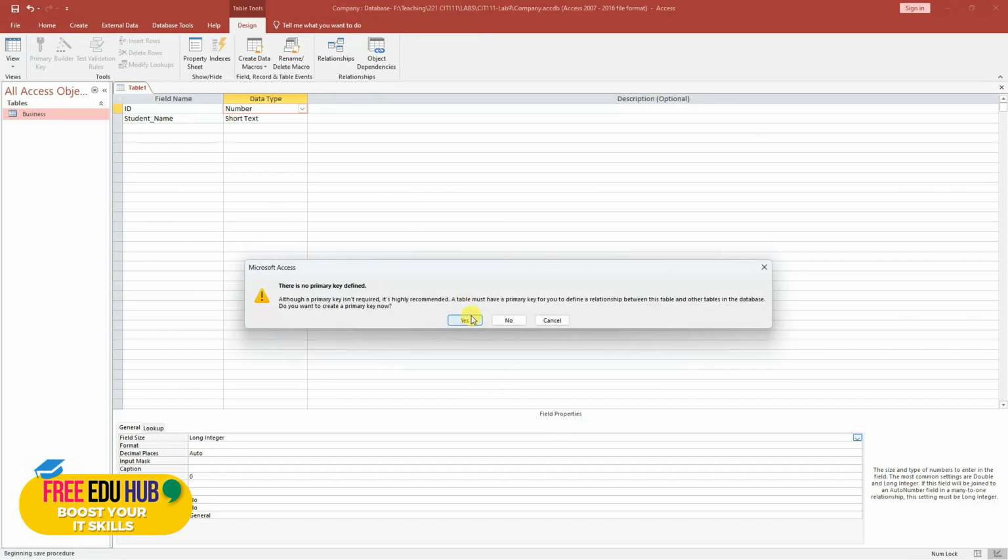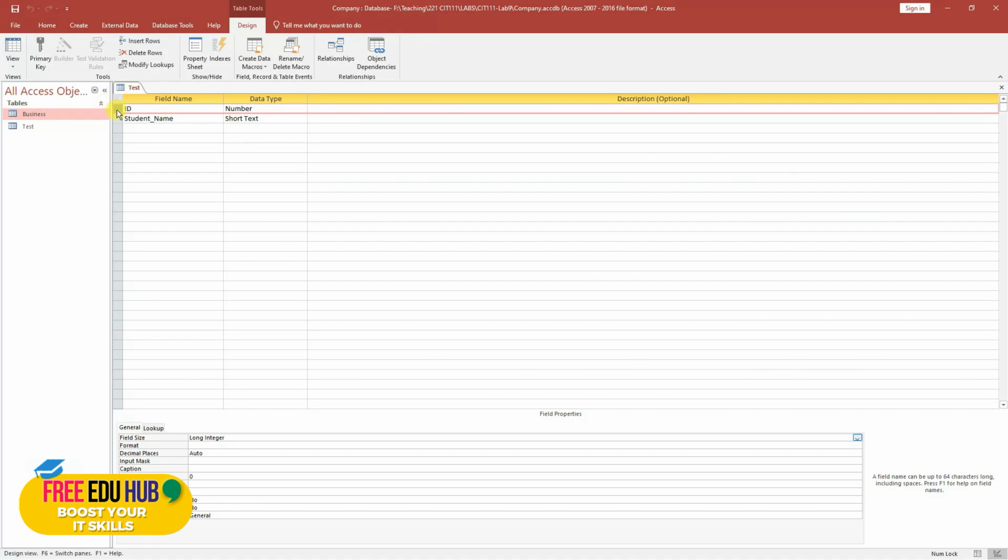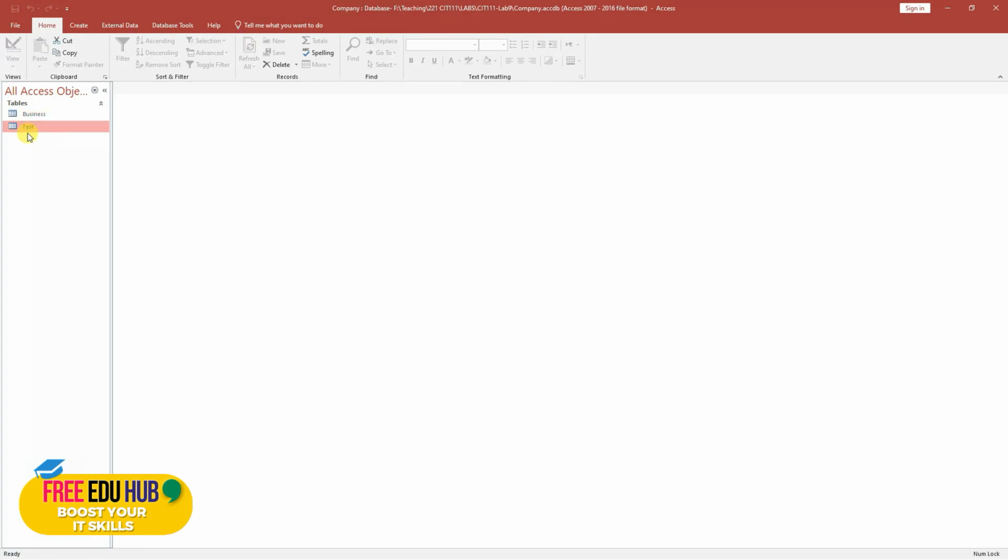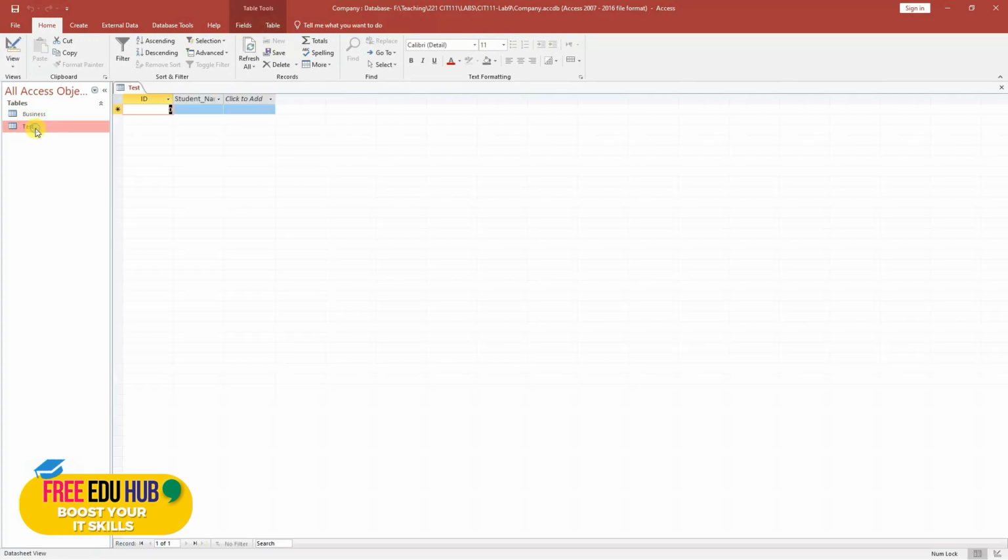It's asking that it must have a primary key, since for every table there should be a primary key. So in order to define a primary key, we'll select ID as the primary key. Something which is unique in a table is called a primary key. So we'll right click on it and say primary key, and then if we try to close it, it will save and close the table. Now if you try to open the table, you have to double click on it again, and you can see that the table opened, and since we didn't enter any of the details, it appears empty.